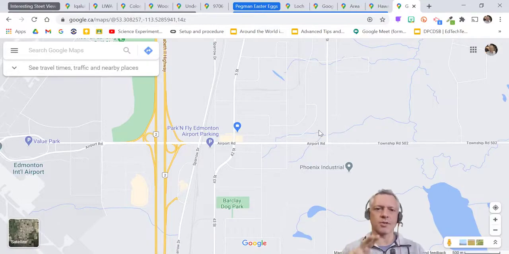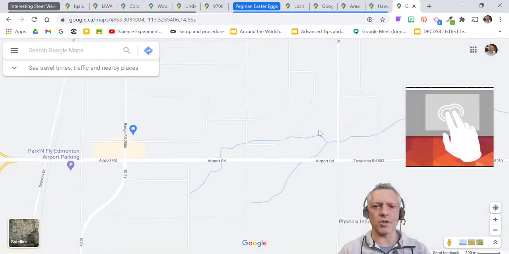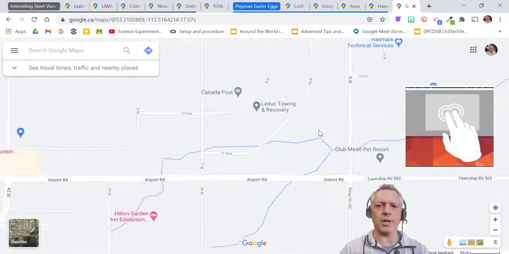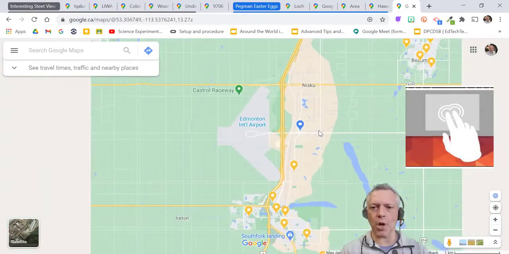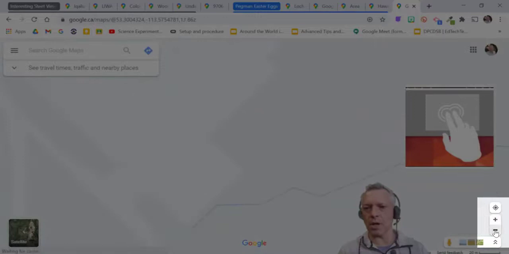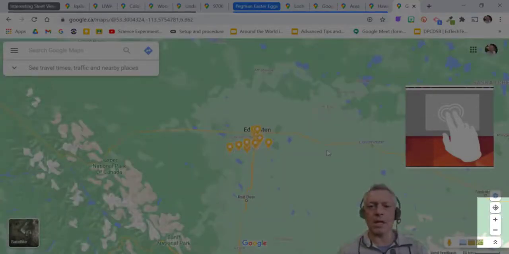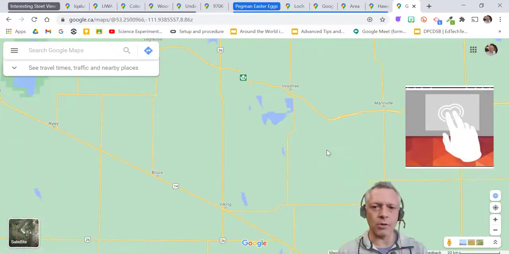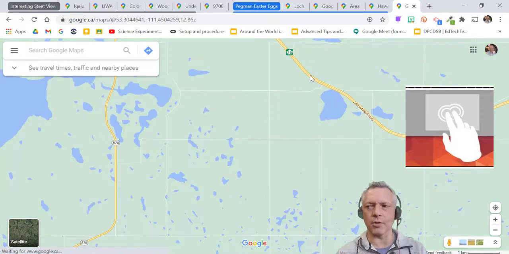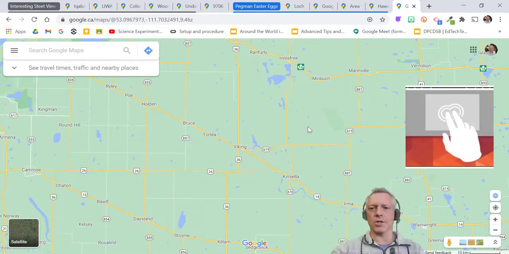Zooming in, a lot of students are on Chromebooks, which is a two-finger swipe, and on any other mouse pad too. So that's a zoom in and zoom out. So bring your fingers down, we'll zoom you in, and bring your two fingers up, we'll zoom you out. There's also, of course, the zoom in and out buttons. And just clicking on any area will also zoom you in to that area. Two clicks bring you a little bit closer. So practice that with your students, moving side to side, zooming in and out.